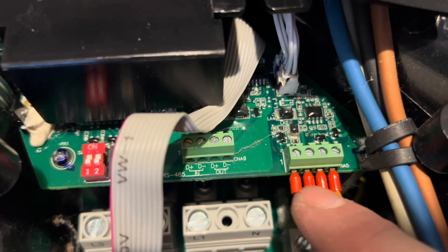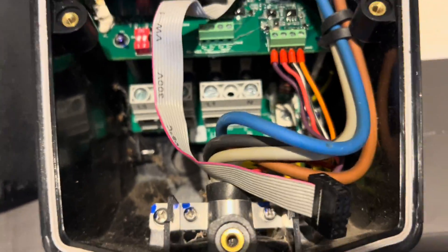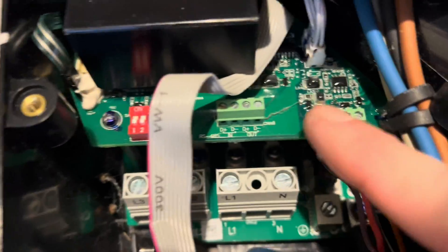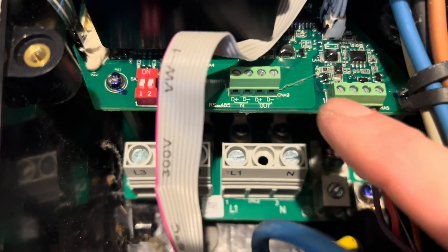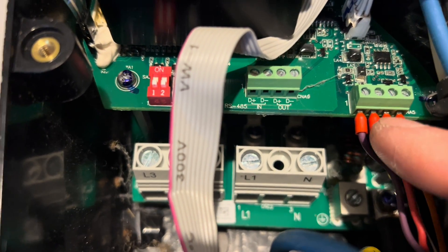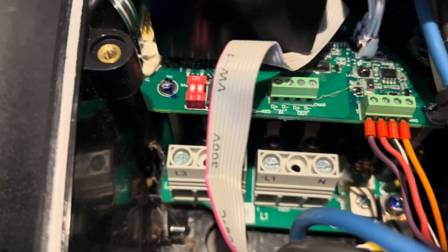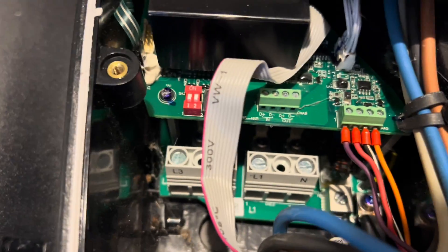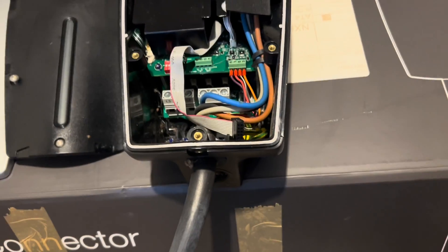Down here we've got four pins. These four wires, along with all the big three-phase wires, go into the cable that runs to the car charger end. Pins one and four are your proximity pilot and control pilot — I can't remember which way around they are. The two in the middle are connected to the switch and the temperature sensor. Those two in the middle you want to unscrew, remove the heat shrink, put them out of the way — cut them off if you want — and heat shrink them. Now that it's in legacy mode, you won't need those anymore.